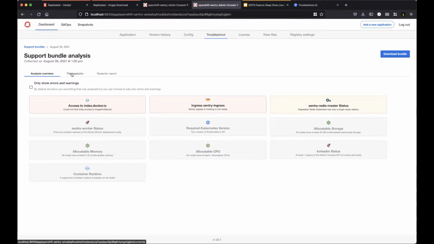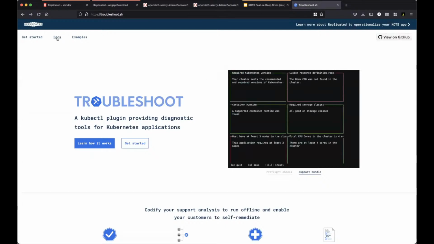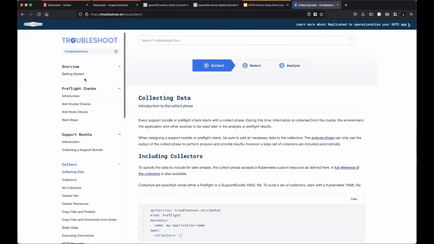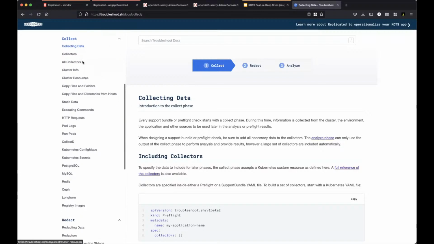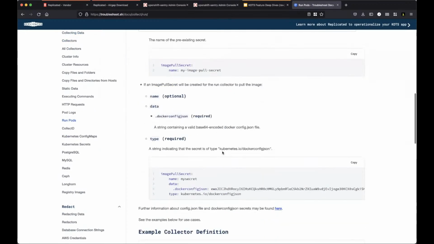Obviously, people using Troubleshoot have access to the corresponding files. Besides collectors and analyzers, there's also a third component to Troubleshoot, which we call redactors. If we go back to Troubleshoot and then to the docs, on one side you can define collectors. As you can see, there are a whole bunch of collectors available out of the box, and if it's not there, you can just create your own pod and create your own collector of information.